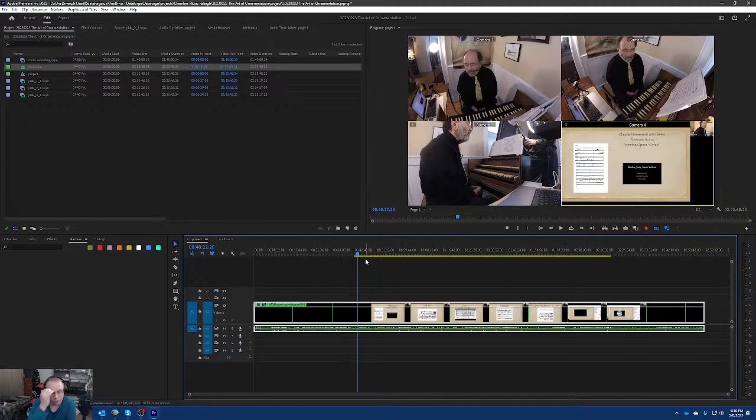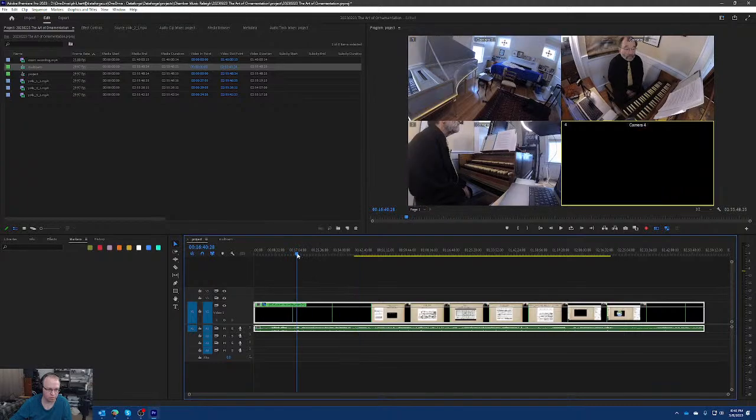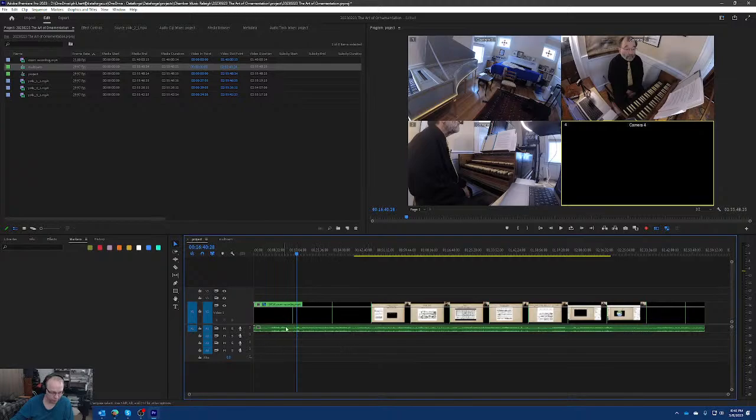Now the trick is that you want to be able to cut between the different cameras throughout your sequence. To do that, you can go here and press C to make a cut, with the razor. It makes a cut there. I don't want to cut the audio here, so I'm going to Control Z, press V to go to select, and select these 2 tracks. I'm going to unlink these 2 tracks, so I'm not cutting the audio track either.